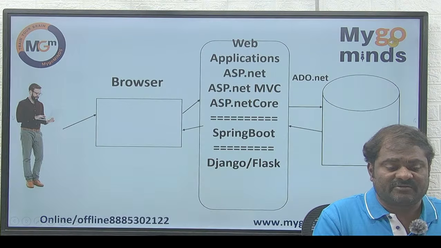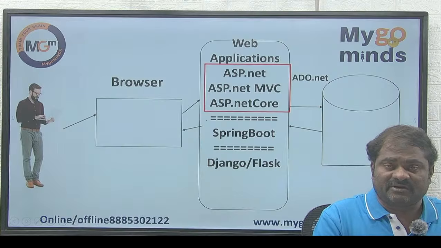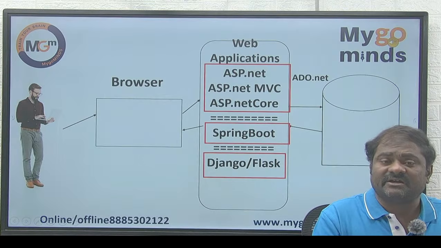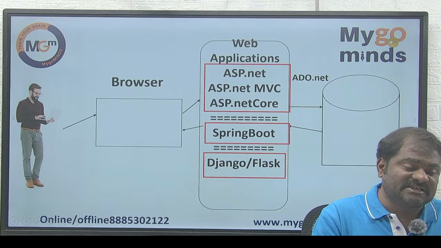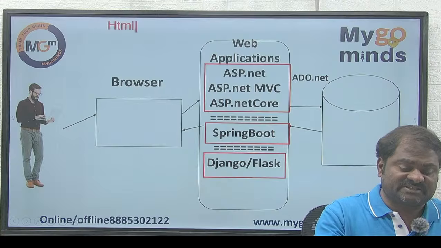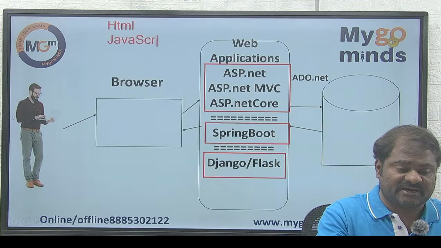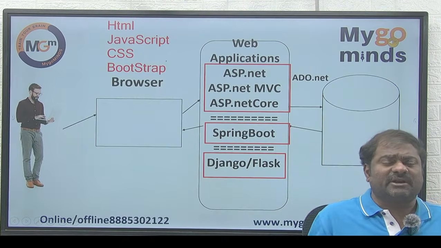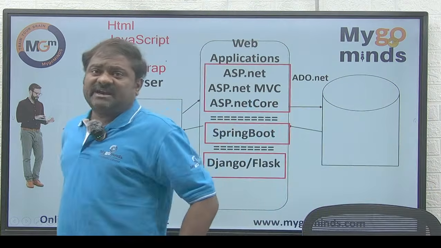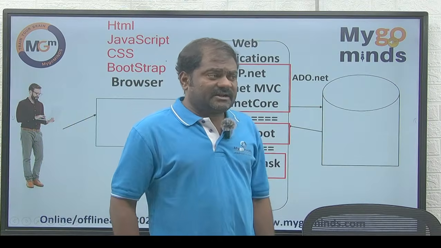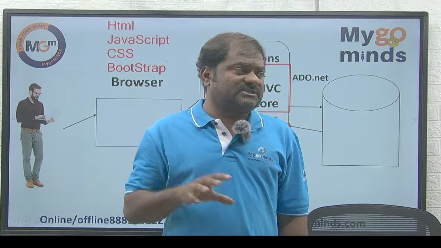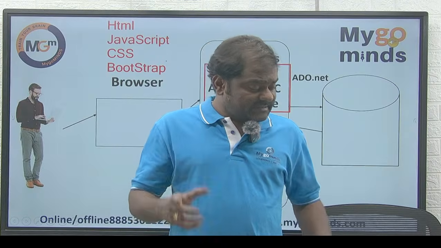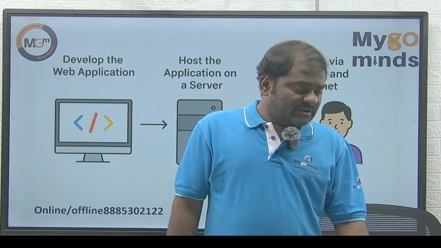If you're from a .NET background, you can use ASP.NET, ASP.NET MVC, ASP.NET Core. If you're from a Java background, you have to use Spring Boot or microservices. If you're from a Python background, you have to use either Django or Flask. But before all these things, if you want to start your career, first of all, you must have the knowledge of HTML, JavaScript, CSS, Bootstrap. These are not in depth. You don't need to become an expert in all these things. Priority is very, very important. Is it clear? You must have the knowledge of all the concepts. Conceptual oriented learning is in high demand in the market, that we will try to show you. So that's what I'm telling.